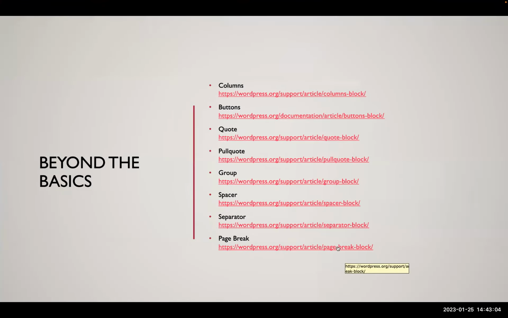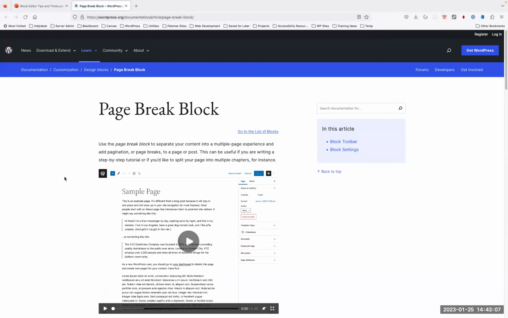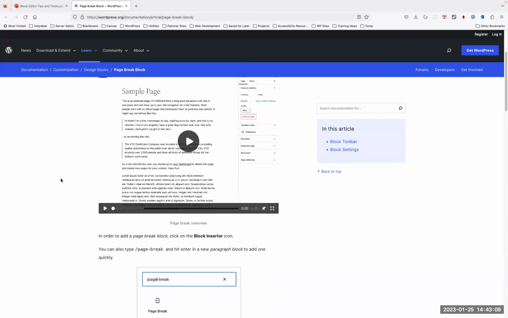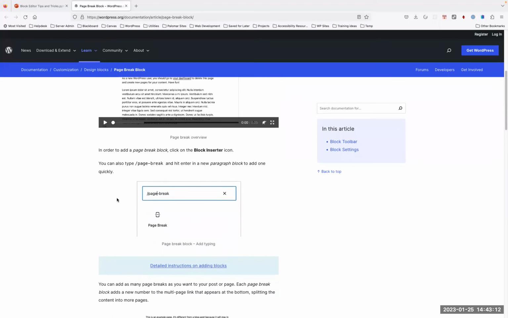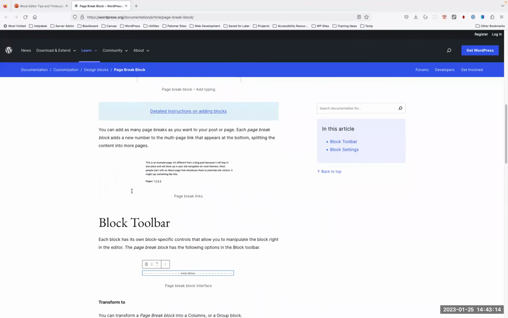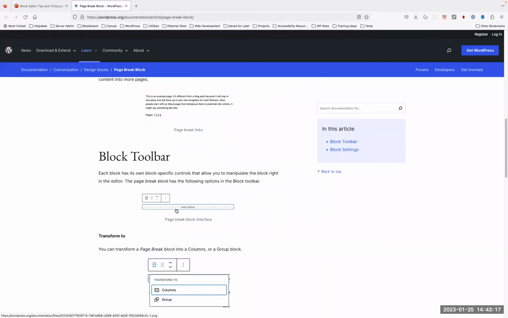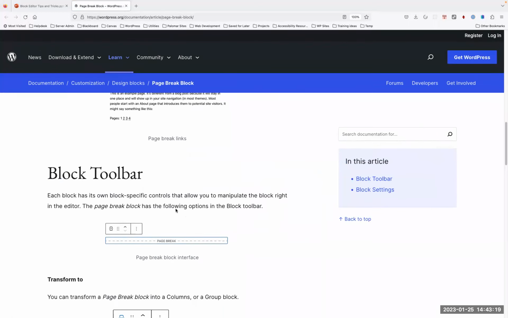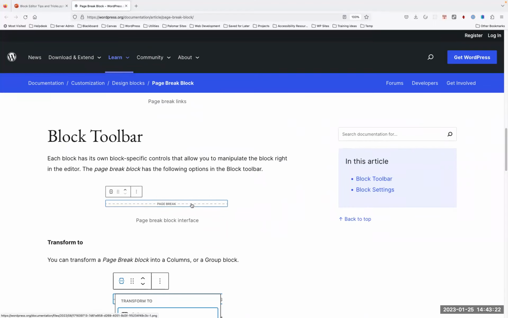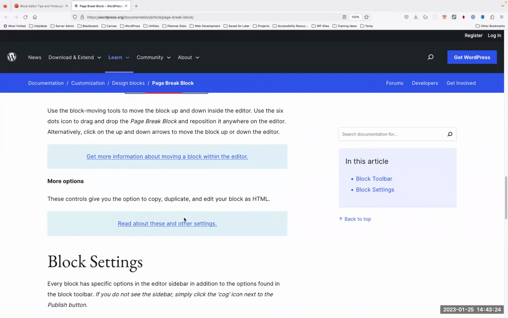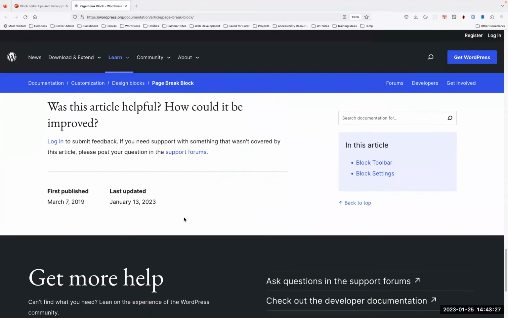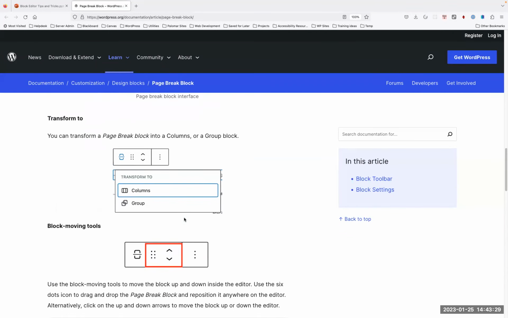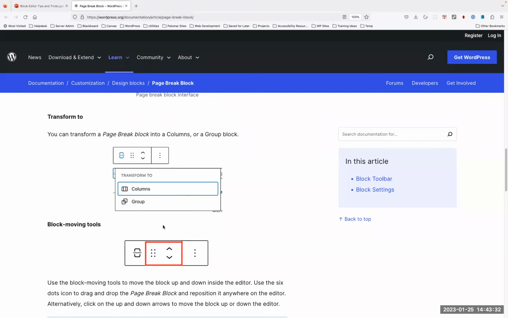I'll go ahead and open up the instructions for it. So normally, like I said, I don't know why it's not coming up. But normally you would put a page break in and, let's see, it shows in the editor. So what you should have seen in the editor is this page break line. And then when you actually view it, it looks like on the front end, no, it doesn't. But when you actually view it, what it'll do in that location is put in essentially little page numbers for each page that you can click on to jump to a page. So you can start out on page 1, jump to 2.